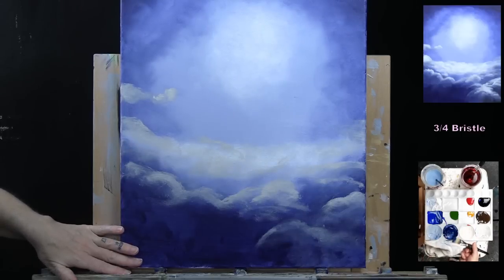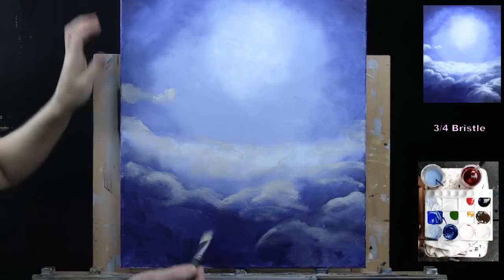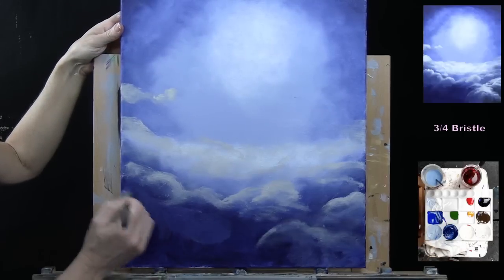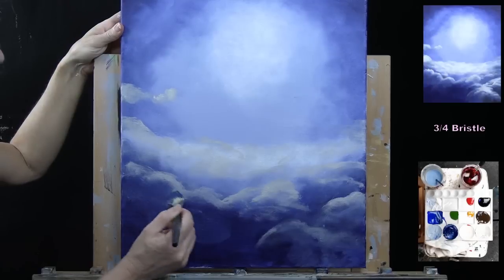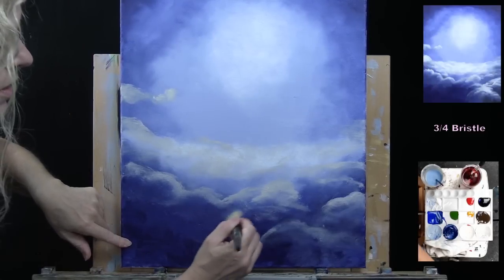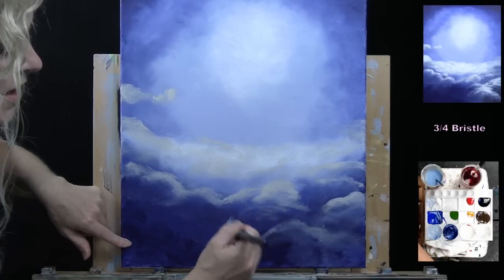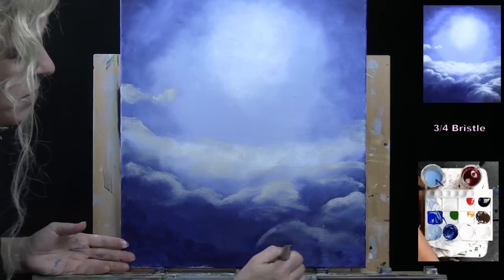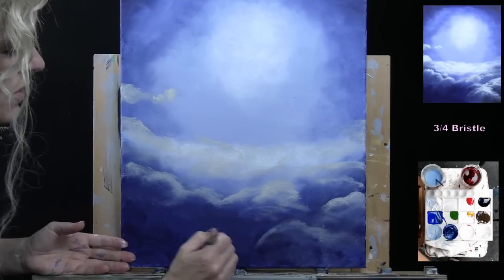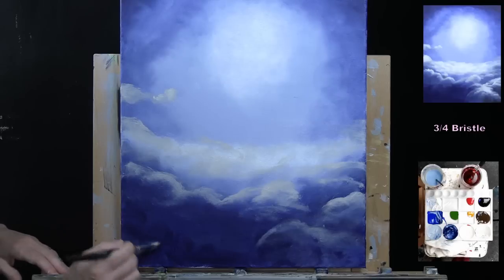I'm going to pick up some more of my dark blue on my dirty brush, and I feel like I still have a tiny bit of that tan left, so I'm going to start up towards the top of this one because I want it the darkest down here in this bottom left hand corner. So something like this. And again, I'm still just using that circular brush stroke. It really works out well for me in a lot of different scenarios. I'm going to do more of this dark blue down here in the left hand corner.